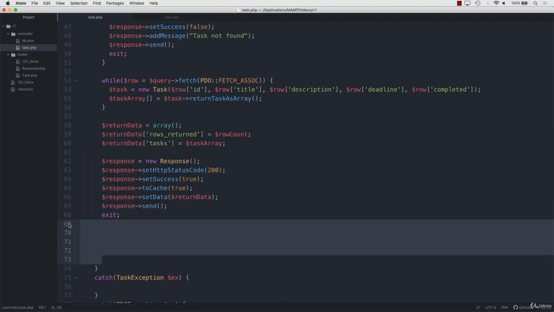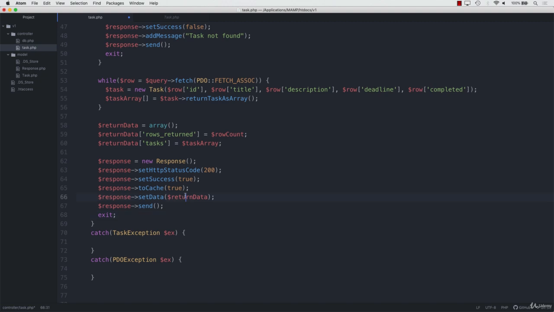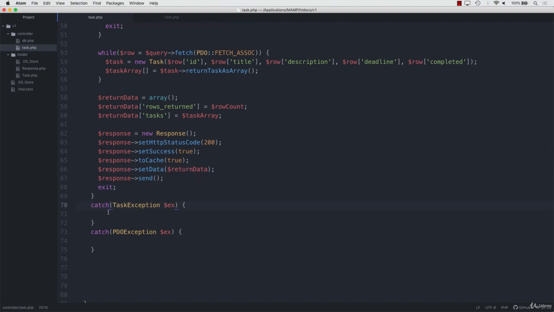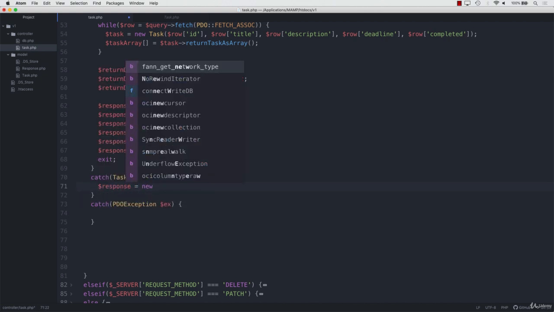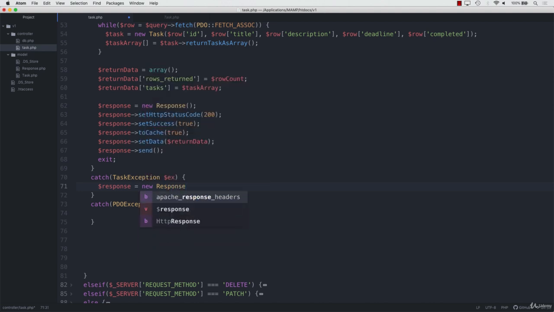Okay, so I'm just going to get rid of this white space. So that's our successful response, and what we'll do is quickly implement the standard response errors that we'll get here. And really the only thing different would be the error message, because it is just a standard 500 response. So we'll quickly create it here. So response equals new response.